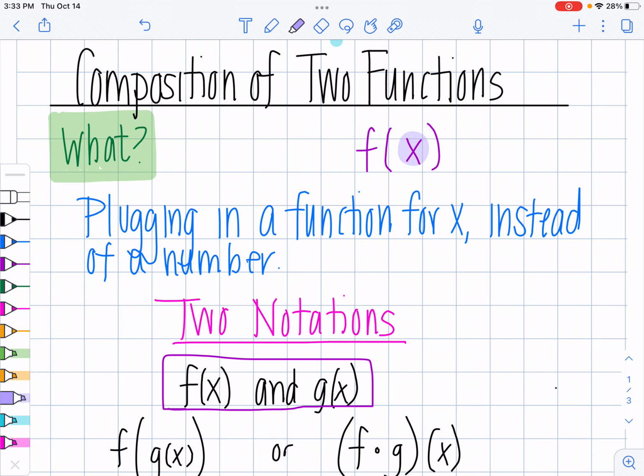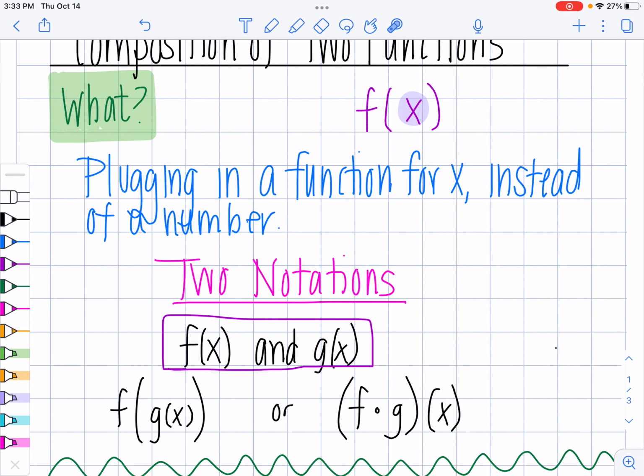Now, function notation has two different types of notation. If I had my functions f of x and g of x, I can write function notation the following way. This first way, this blue one here, says f of g of x. This means I take my function f here and I plug in, wherever I have an x, my function g. This one over here on the right hand side says the same thing. This says f of g of x. These two notations mean the same.